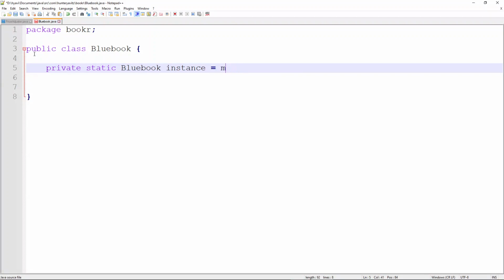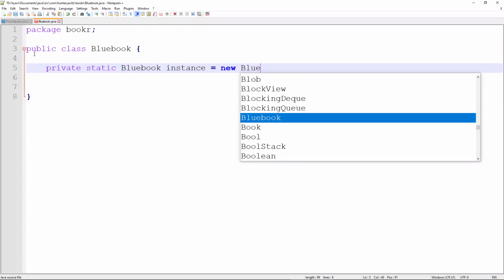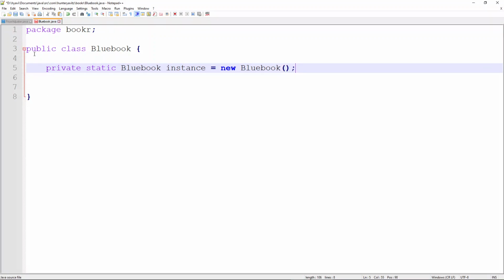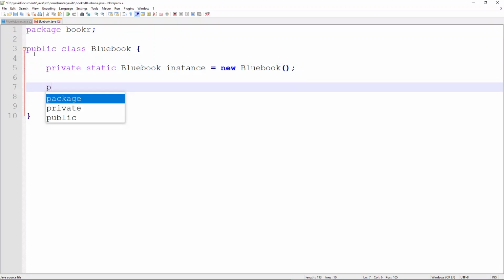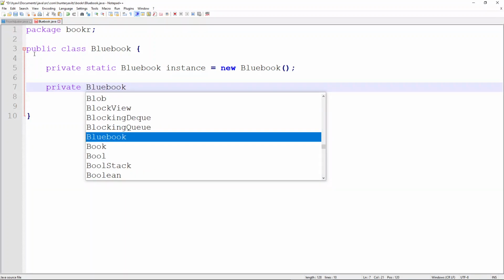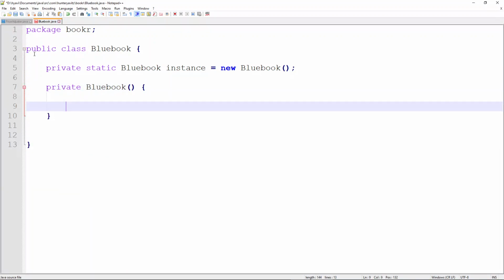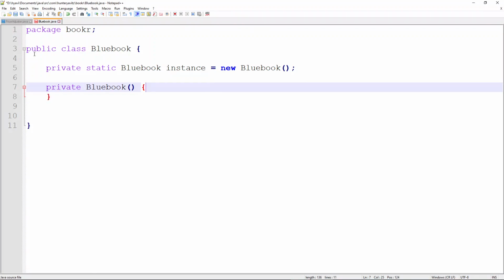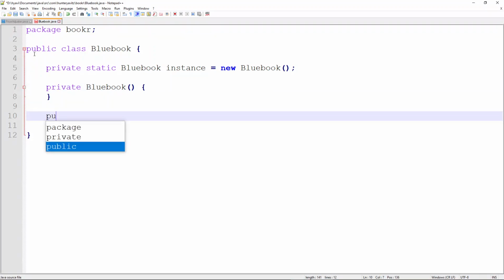We're going to set it equal to a new bluebook object, like so, and as that's a private declaration, we're also going to make our constructor private, and that's going to be an empty constructor.